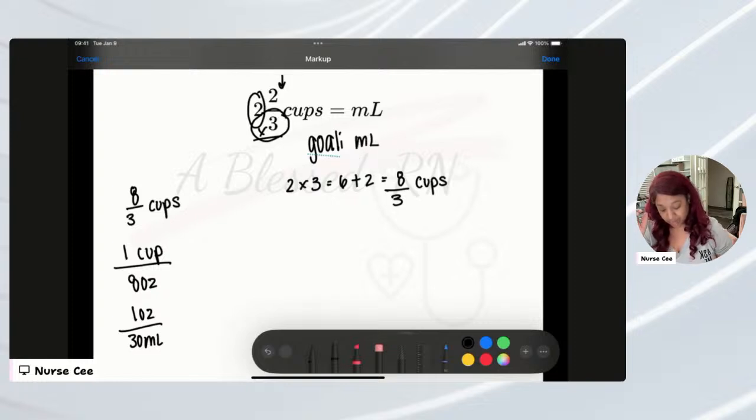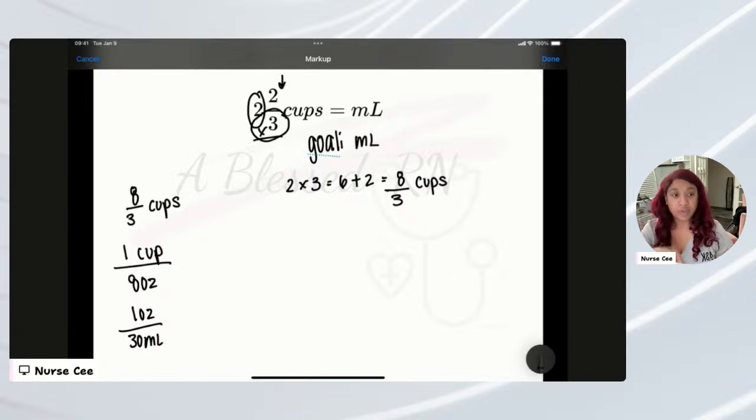All right, there we go. So if I'm looking for milliliters, what I'm going to do is start with what it is that I'm looking for. I always start with what I'm looking for. That's how I always start my dimensional analysis equations. Start with what you are looking for. I know I said it about 3 or 4 times now because I meant it.